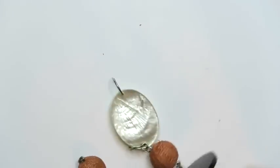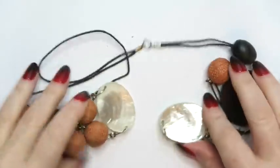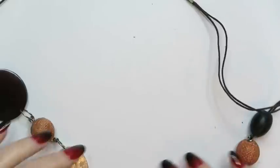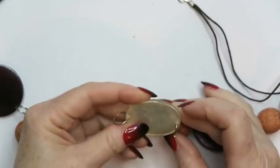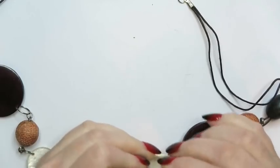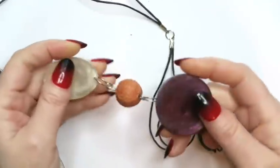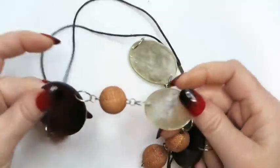Oh boy, what's happening here? What have we got? What are we doing? I feel like I'm being led astray somehow by this necklace. Zoom it out. Maybe this is the back of the necklace? And it used to be longer and would go over the neck. It's got some cool features. These pieces are pretty cool. It feels like plastic. It's kind of peeling apart there, like some shell stuff was put in between. They're not both like that, or are they? Yeah, they are. I'm gonna put it in a lot.